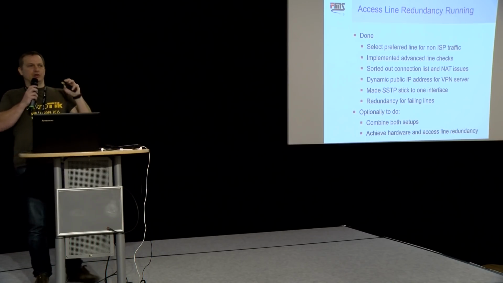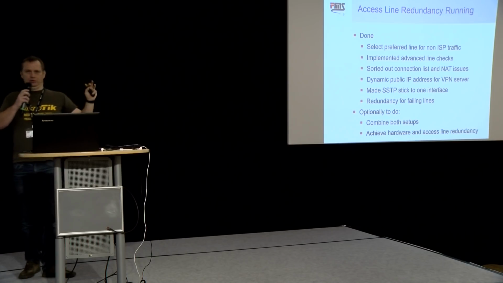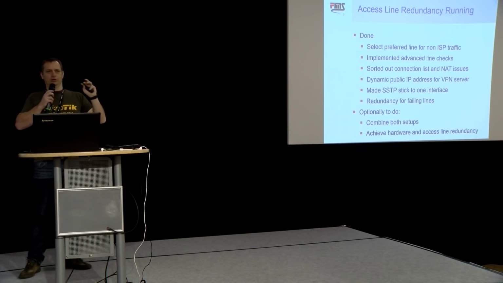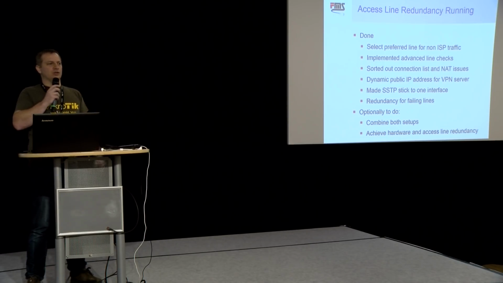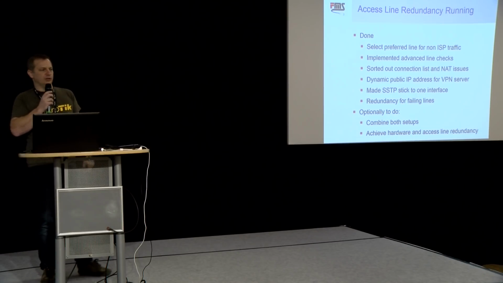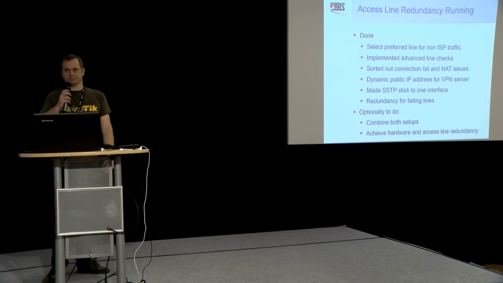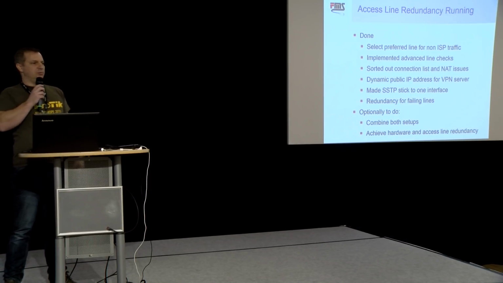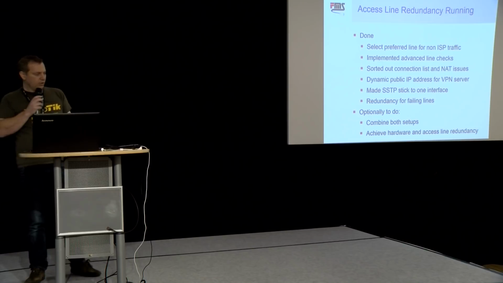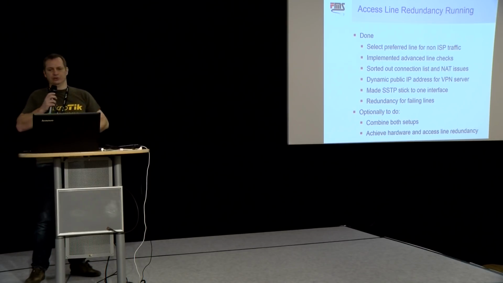Of course, you can combine what we've seen in these two examples so that you will have redundant hardware and redundant lines. In reality, there are always a lot of circumstances that you have to consider, and I try to show you some of them. Maybe you want to add an LTE connection, for example, to have media redundancy too. So you're free to change that to your needs.